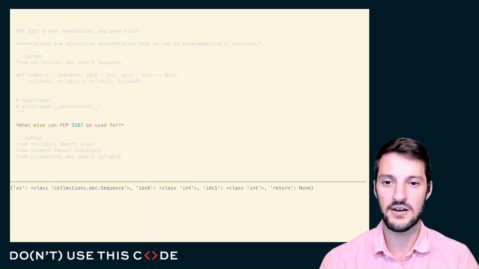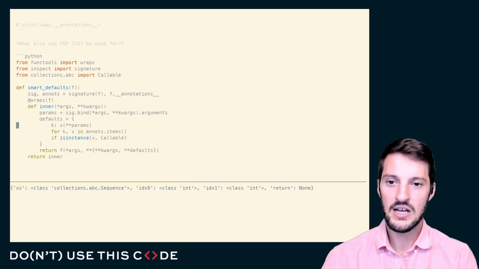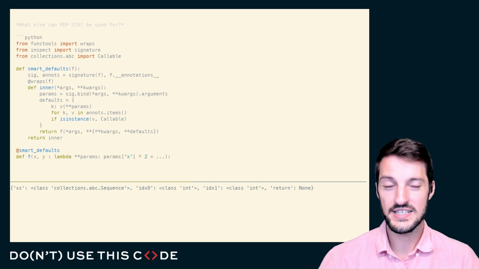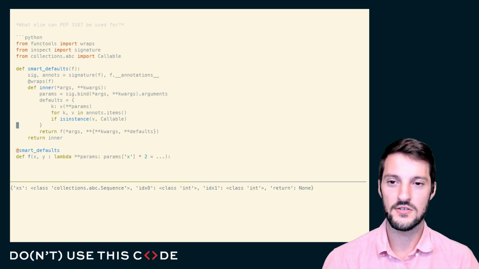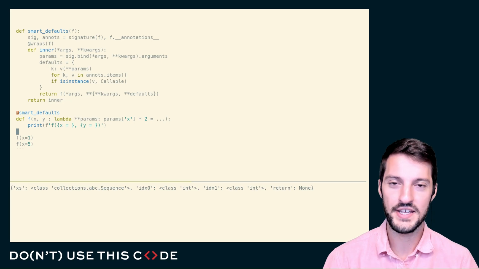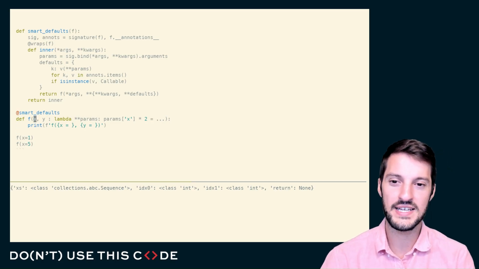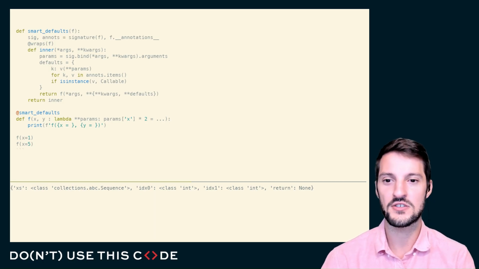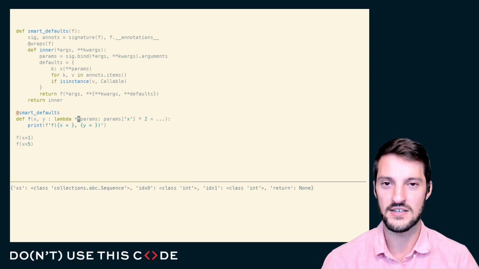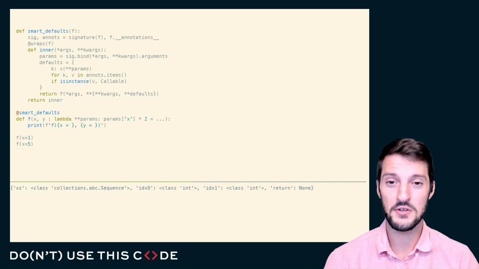So let's talk a little bit about what else PEP 484 can be used for. One of the earliest ideas after this PEP came out, this was popular for a number of years after this PEP came out. People tried every which way to see what they could do with the annotation syntax that wasn't necessarily just annotating. We can insert extra pieces of logic actually into these annotations, and then we can use decorators in order to patch into those type hints, or patch into those annotations, I should say, and do some very cool things with them.